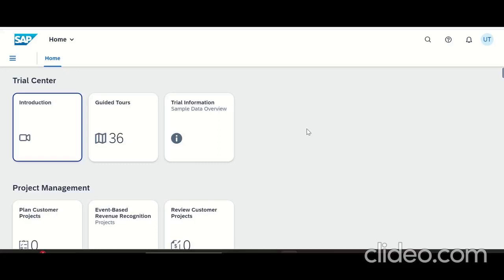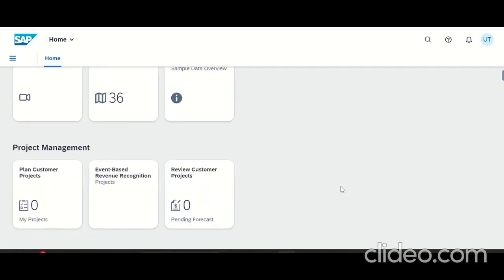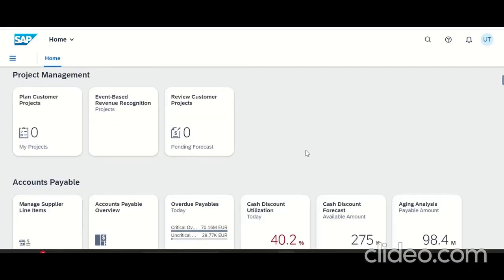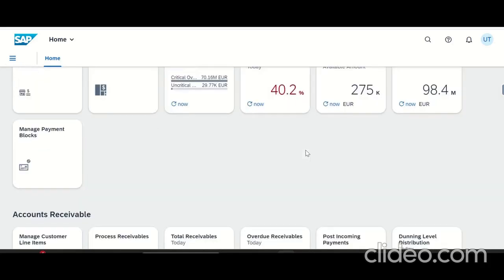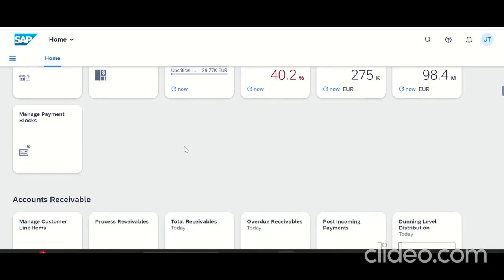Okay guys, so what we'll be doing in this video is making a Datasphere model, a DWC or Datasphere model, and consuming that into SAP Analytics Cloud. What I have in front of me is a trial system for S4 Cloud. We'll be getting the data for some sales orders from here.